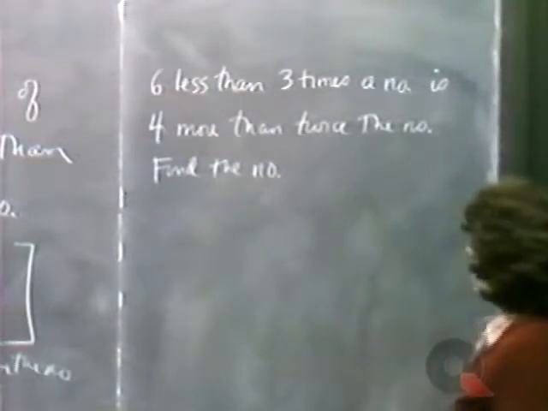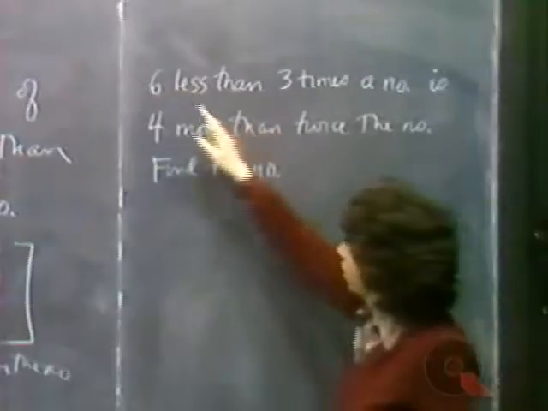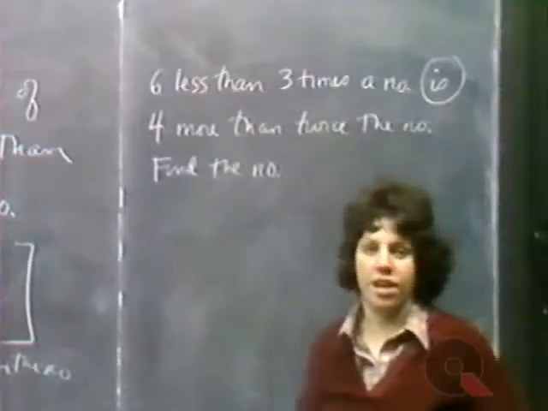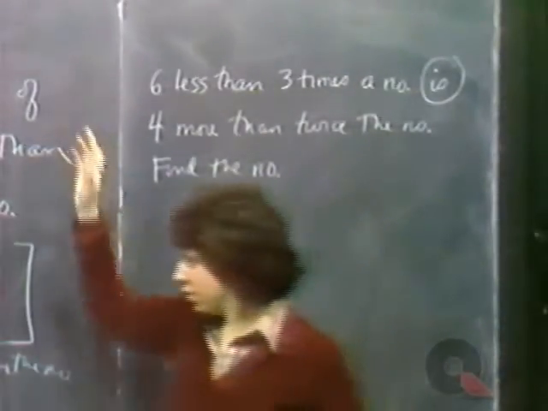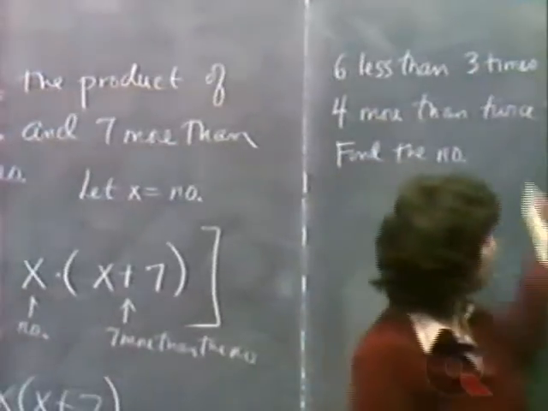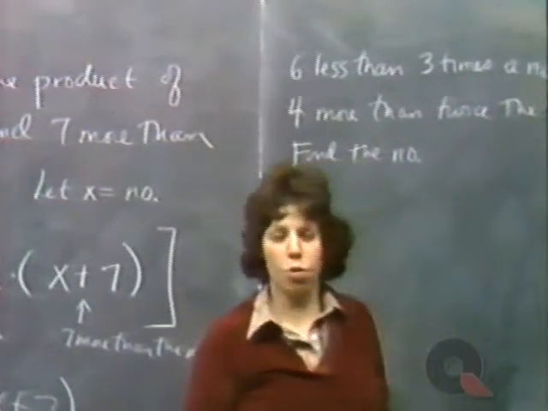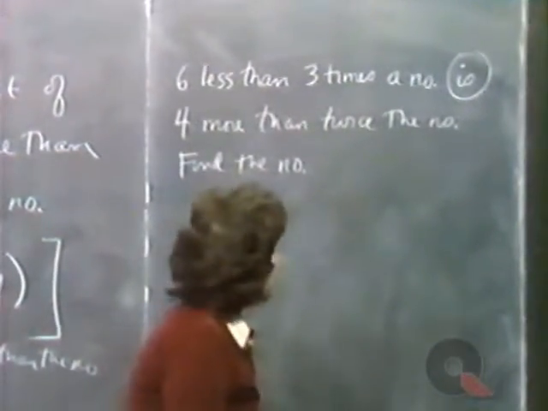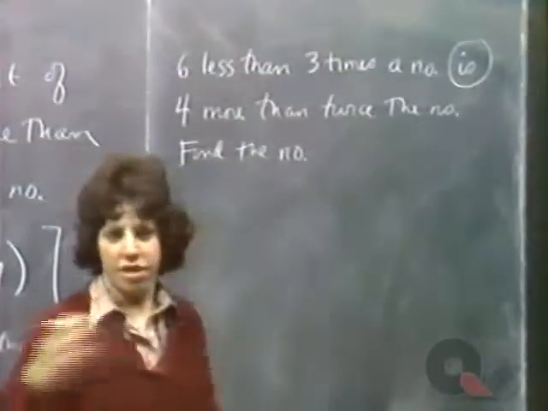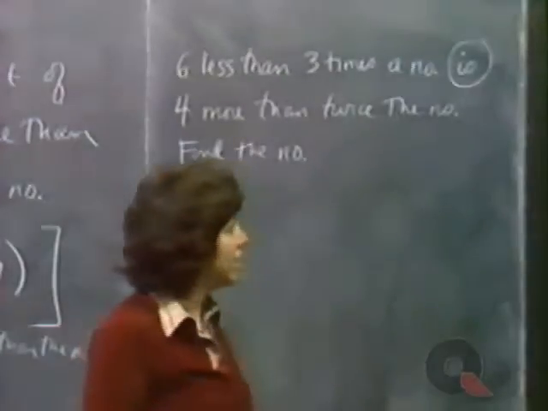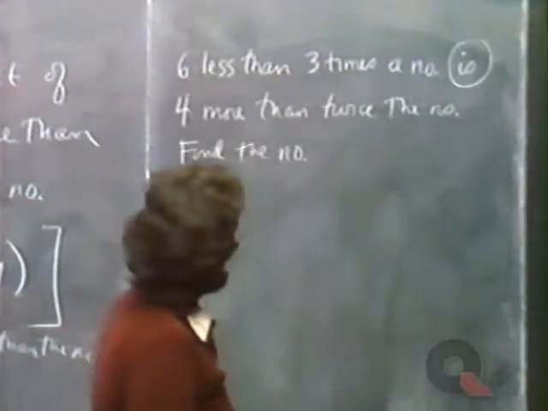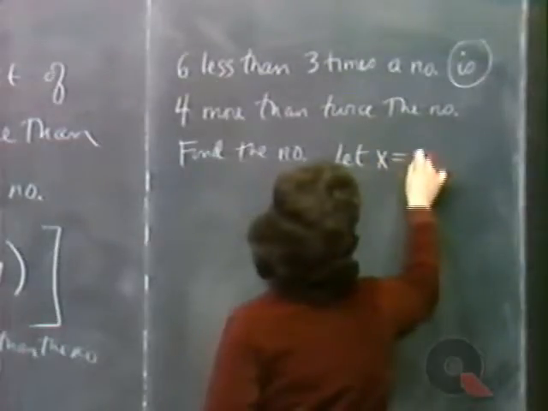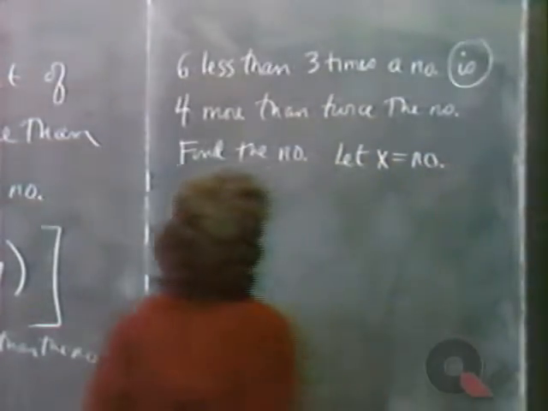Okay, all we're going to do is translate this phrase here, translate this phrase here. The "is" that we see here will be translated as an equal sign. While a phrase translates into an algebraic expression, a full English sentence like this is going to translate into an algebraic equation, which we will then solve for the unknown. Okay, words like is or yields or results in, things like that, generally translate into the equal sign. Okay, in this case, let x represent the number. You can use any variable, of course.